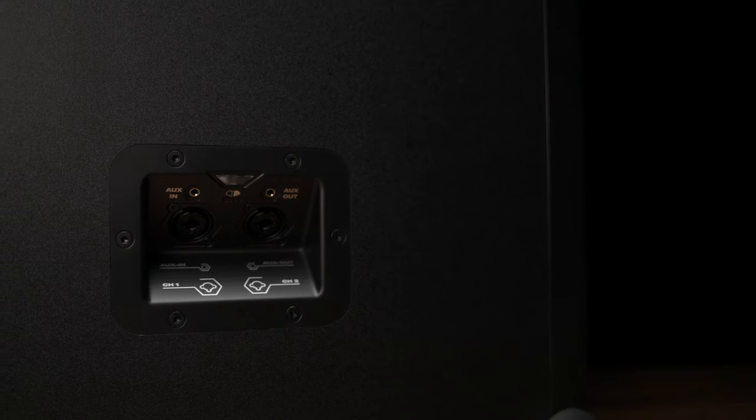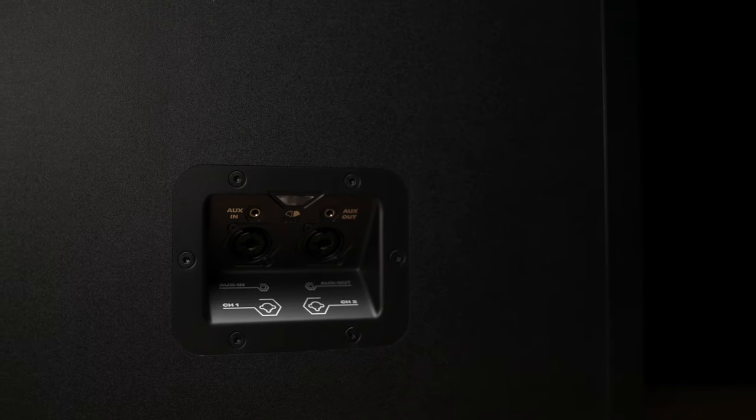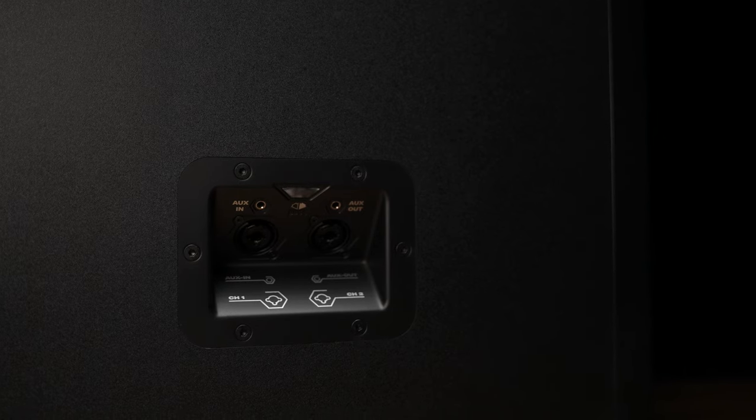SOUNDBOKSes. On the bottom at the back is where we've got a couple of auxiliary in and out ports, 2 XLR inputs, and the bond button for managing the connections of multiple speakers, as I understand it. Kind of like the forget device option in your phone's Bluetooth settings, but for other SOUNDBOKS speakers, I guess.